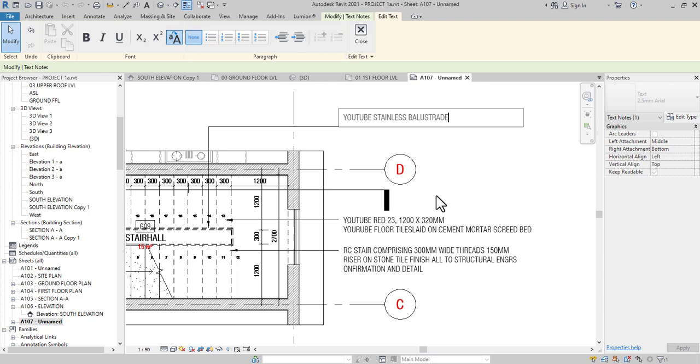Balustrade, 900 high, 50 or 40, 50.2 diameter. Let's use this. I can't remember whether there's anything like that.